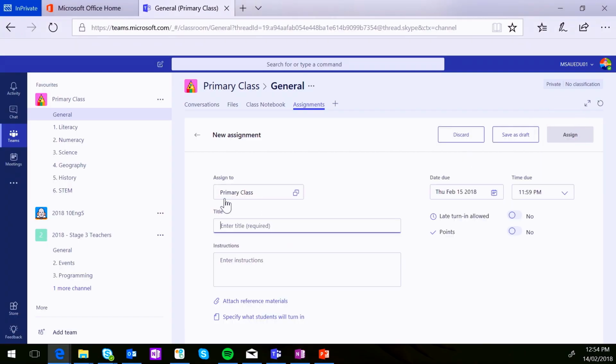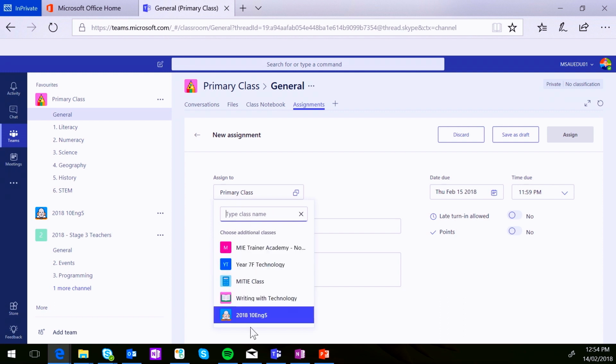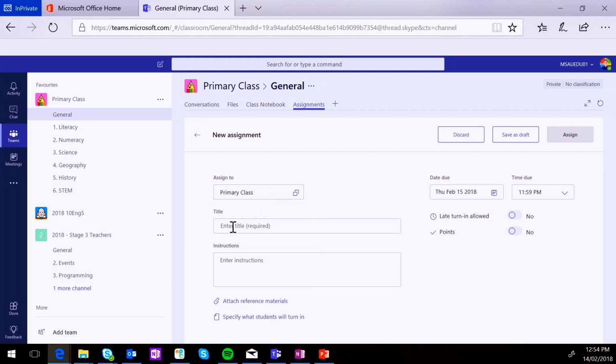You have the option to assign it to one or many classes. In the secondary context, there are teachers who teach PE to Year 7, but they teach it to 2 or 3 different classes. So you can save a little bit of time and distribute that task to multiple classes if you want. Then you give it a title. So I might just call this Australian Parliament as the title. And then you might put some instructions in. Please complete this task as soon as you can. And then you have some options around what you might like to show to the students within that assignment.